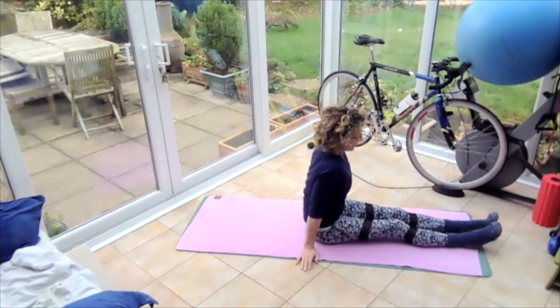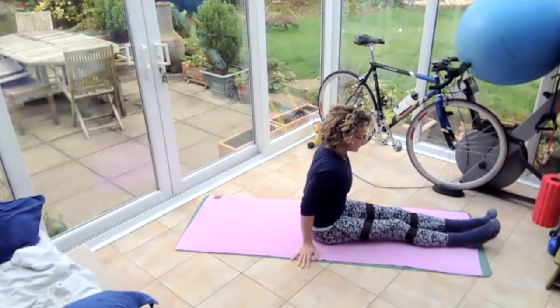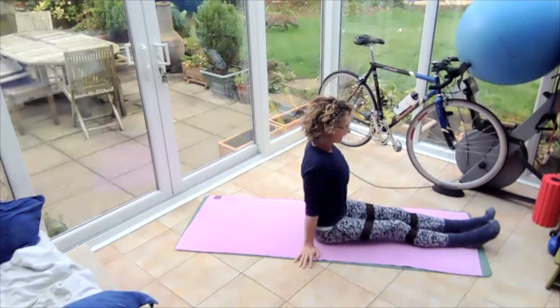So sitting on the mat with your legs outstretched in front, just put your hands on the floor next to your bum and just push off those hands and lift that chest up to the ceiling so that we're vertical with the body, and just feeling that those pubic bones into the seat bones into the floor, and just lower yourself to rest in the middle of those seat bones.